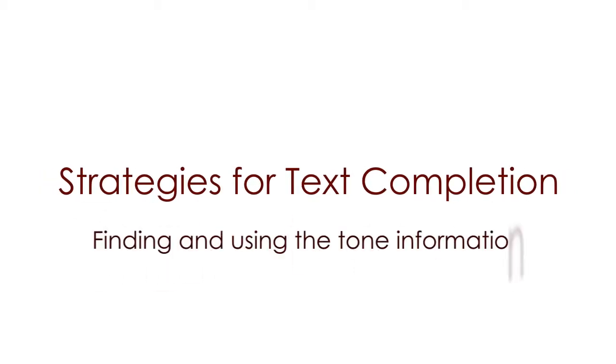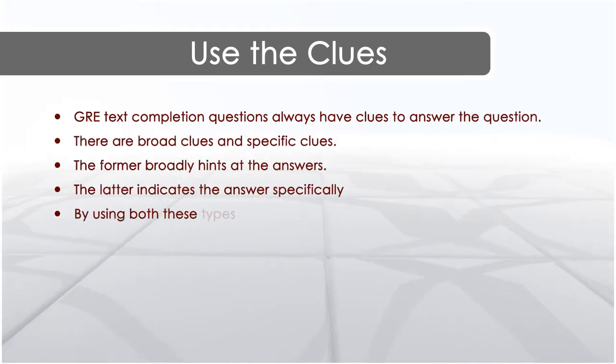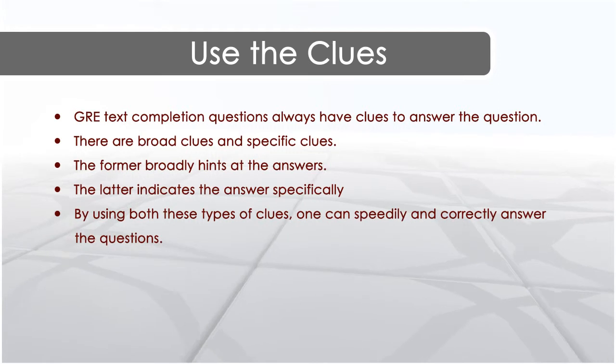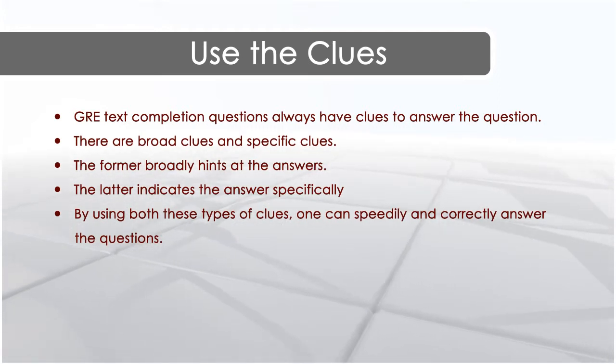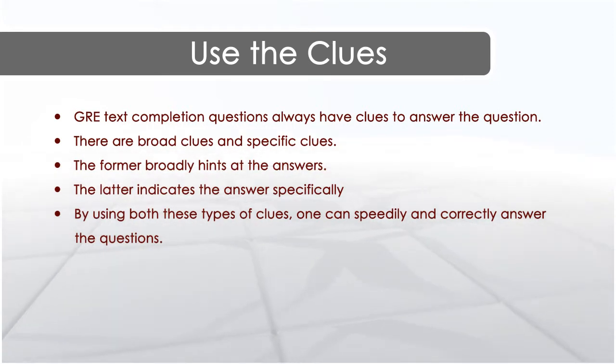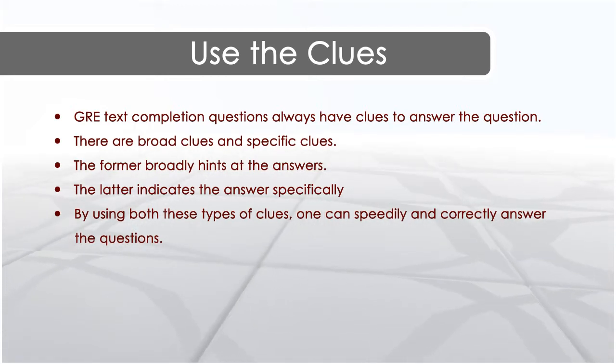In this lecture, we shall see how we can apply certain broad clues that appear in a text completion question to answer the question. We will find that there are always clues to answer a text completion question. Some of them broadly hint at the answers, while others help us to pinpoint it more precisely. We shall see how we can use both of them to answer a text completion question in the GRE.